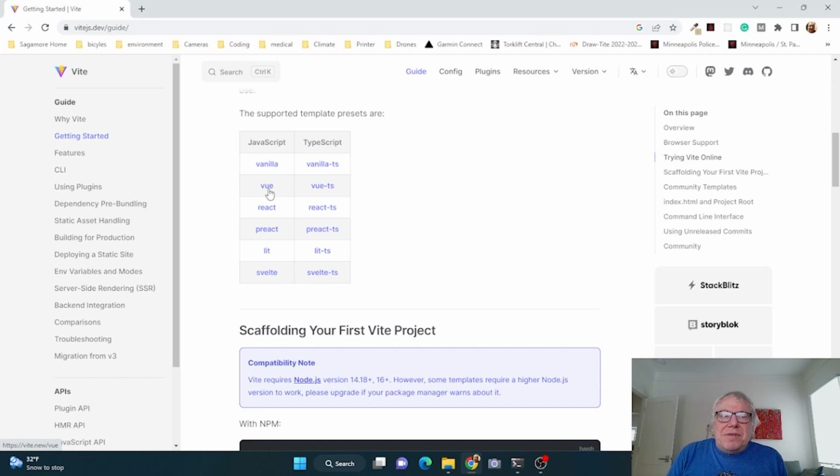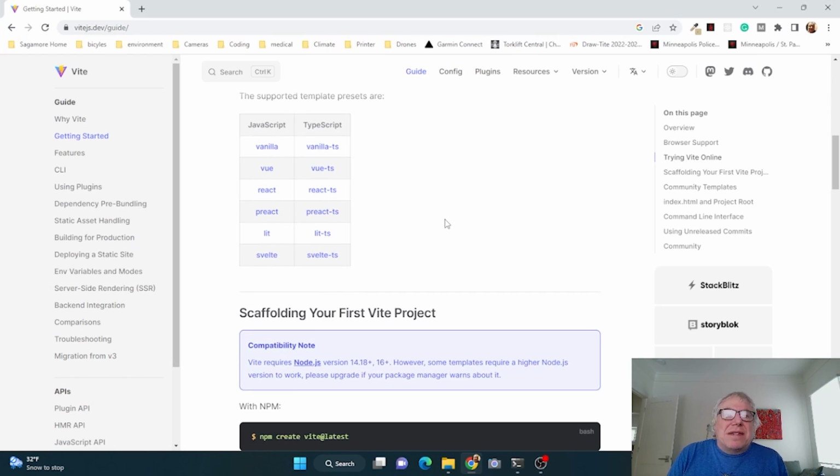Then you can use Vue, which is also another popular framework, and then React and React TypeScript. So for each of these, you have an option to do TypeScript, but we're going to focus on React for this tutorial. But it's pretty cool that this tool allows you to pick and choose, and it'll be interesting to see if in the future, if something new comes around, they add it here or not.